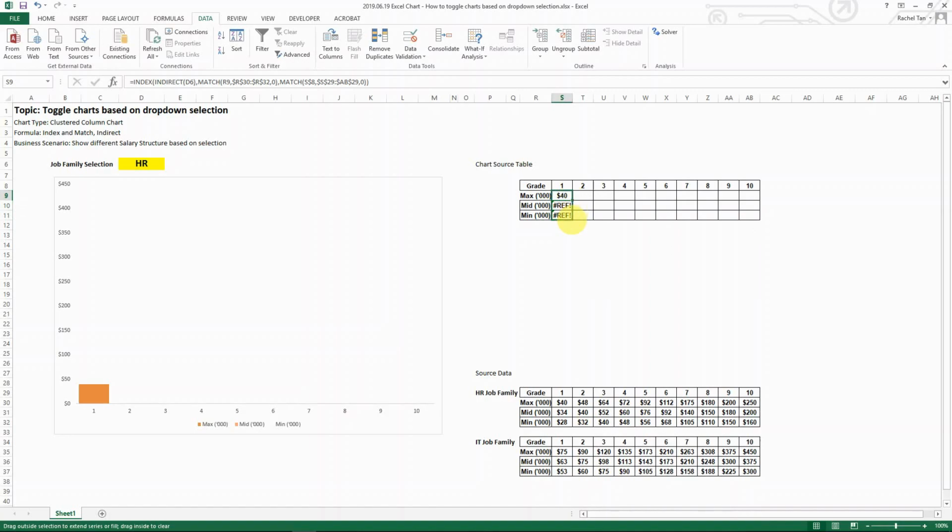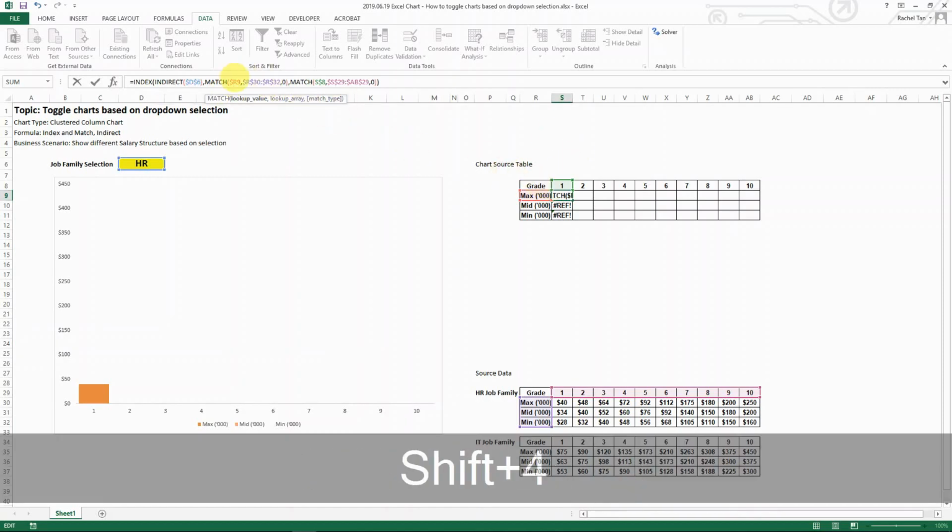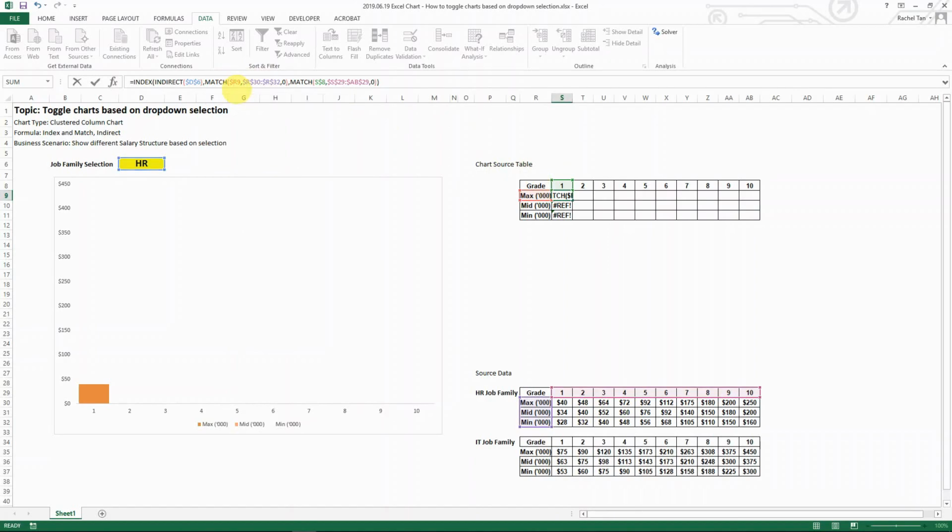Now I'm copying it down, but notice that I have an error message. That means there's something wrong with my formula. Do you know what's wrong with my formula here? It is actually this one. As I copy the formula down, you see my cell reference is not selecting D6. So I need to make this an absolute reference as well. And actually the same with my row. For this, I need to make sure my row is also an absolute sign. So now let's copy it down, and then it should give us exactly what we're hoping to get.